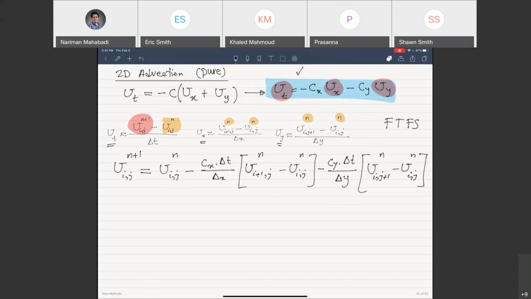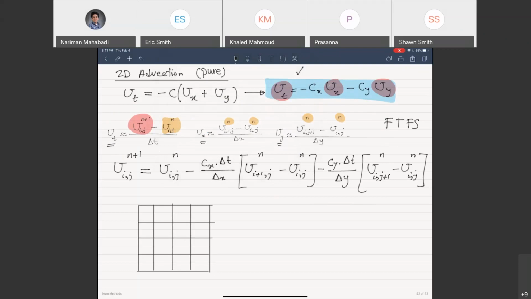Okay, so let's see what would happen in terms of the grids in space and time. So in 1D advection problem, we had a grid system just in 1 dimension, right? In this case, we have a grid in 2 dimension. And let me just draw a very simple grid system or mesh grid with just 5 or 4 different intervals, right?